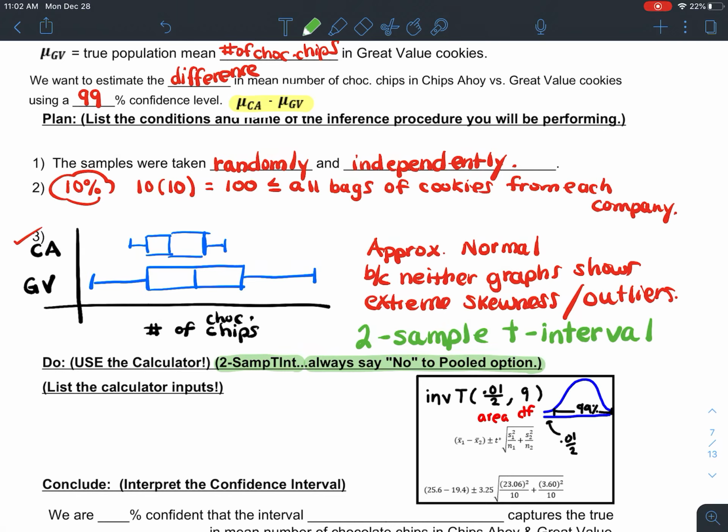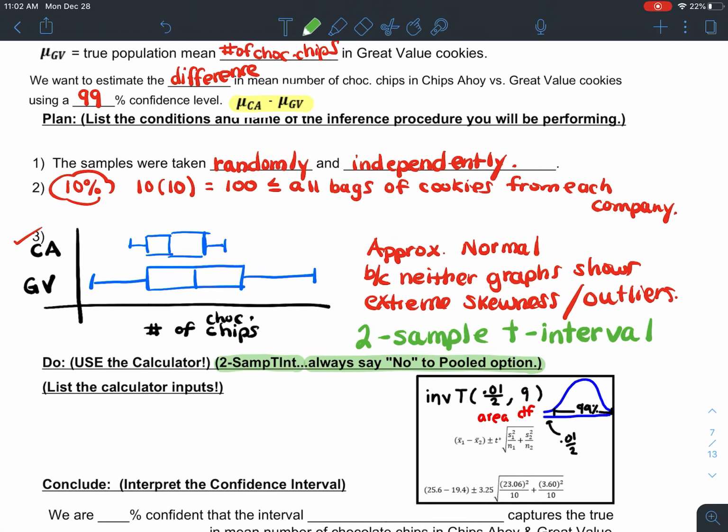And then obviously we want to definitely be writing down here what our confidence interval is. This is where we're estimating where the true difference between these chocolate chips is really located. Okay, somewhere between negative 4.814 and 2.8138 is where the true difference is, and I think the order of our subtraction was Chips Ahoy minus Great Value. Okay, that brings us down to the last step.